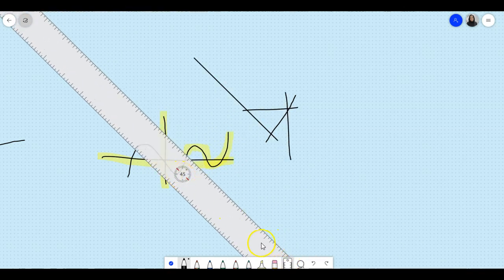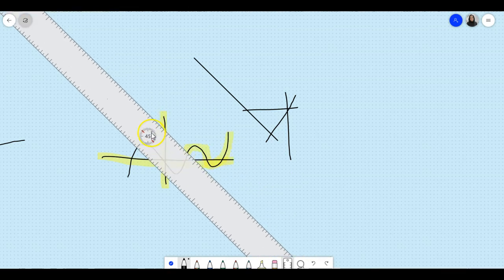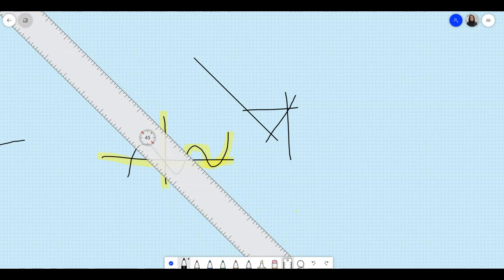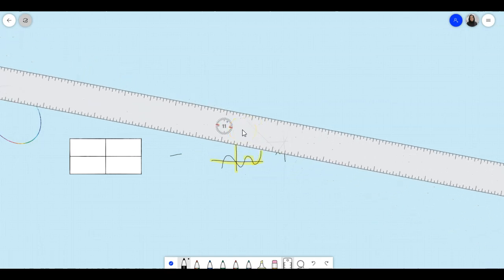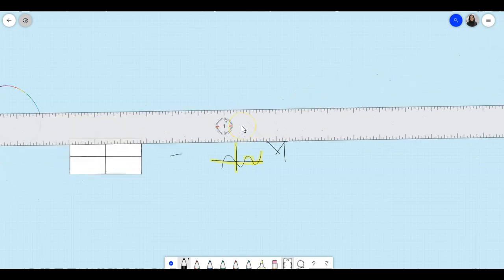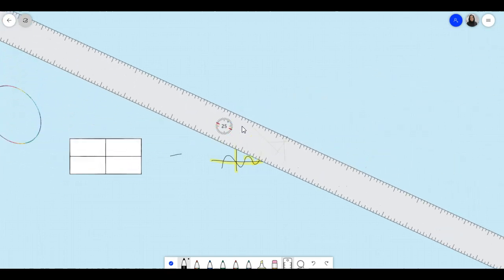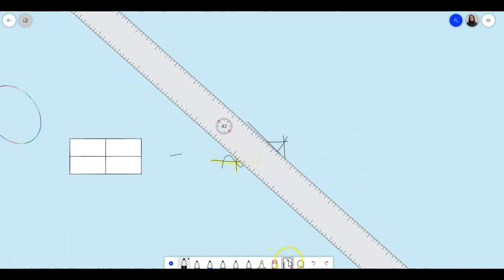This is a beautiful thing, that you can change the ruler. You can change the degrees by simply rolling your mouse, and you can see that it's changing here. That's a beautiful feature if you're teaching a geometry class and you want to show your students different angles. I'm going to uncheck the ruler right here.